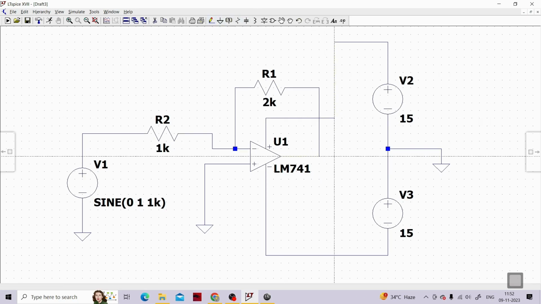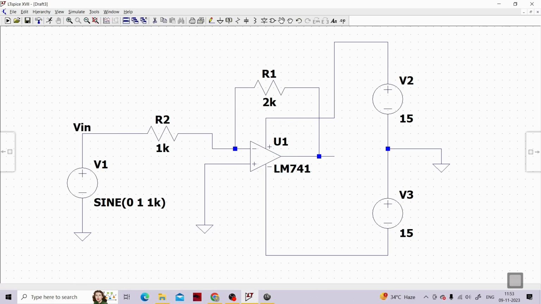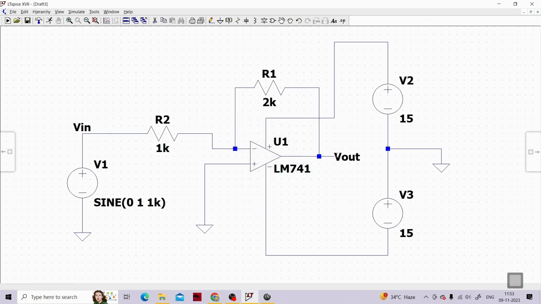Okay, let me connect one wire over here. Yep. And now we need to label this particular input and output. So for that, as I had mentioned, we just need to right click over here, label net, and I will type V in, that is my input voltage. I'll click on OK. I'll paste it over here, and same thing over here for V out. I'll right click on it, label net, V out. Okay, and I'll put OK over here. Great. Let me press the escape button, and then we need to just run it.